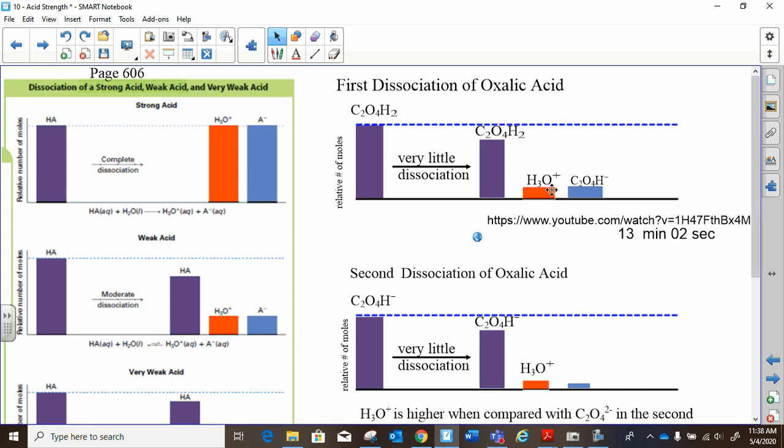So there's the little piece where it's lost 1 H. So instead of it being C2O4H2, it's C2O4H with a -1 charge. Now, what happens next is this is going to lose its H. So this little blue box is actually the purple here.